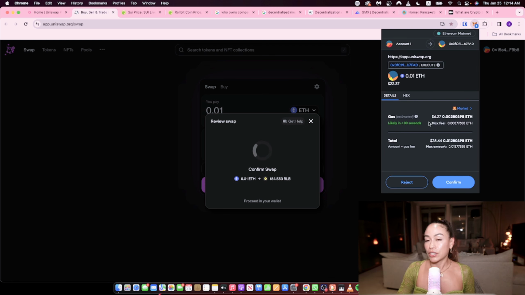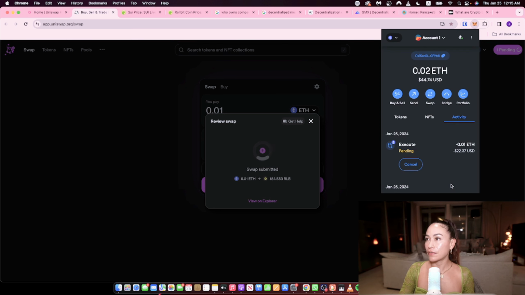So it says, you see small little letters, proceed to your wallet. Okay, click to my wallet. And you see the information and price data is being updated every few seconds. I'm just going to go ahead and confirm. Sometimes you need to pay attention to this price where I'm highlighting, because this can be very high depending on transaction volume on the network. I've seen it as high as the same value as I'm trying to send. It can get very expensive. So right now it's not so busy. So I'm going to click confirm.